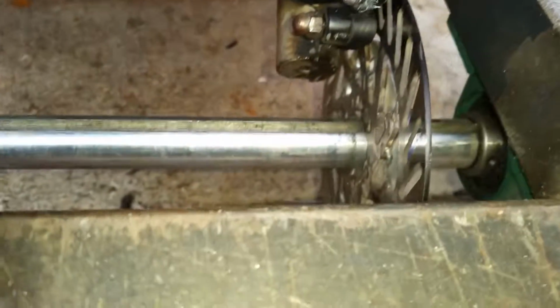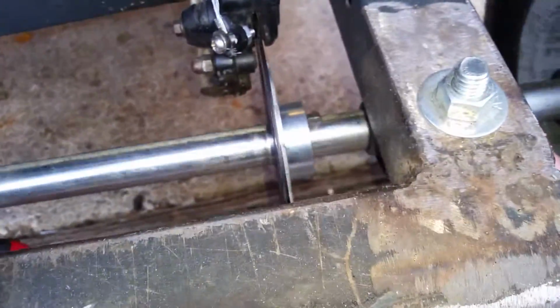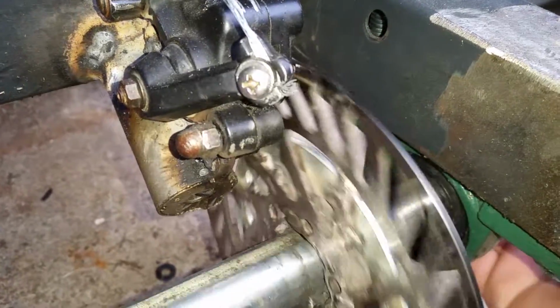With the brakes, same thing. I used a bike disc brake. I went ahead and welded it onto a hub. I actually got it centered, surprisingly. Go ahead and see that, not crooked at all.